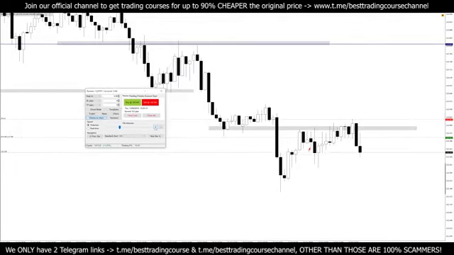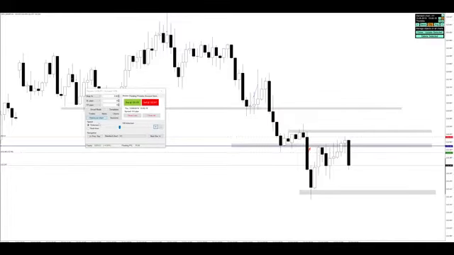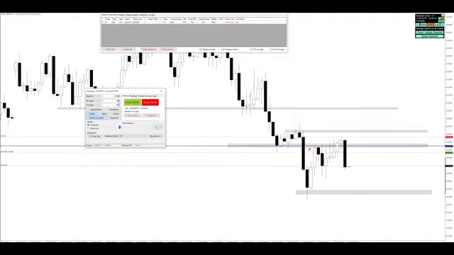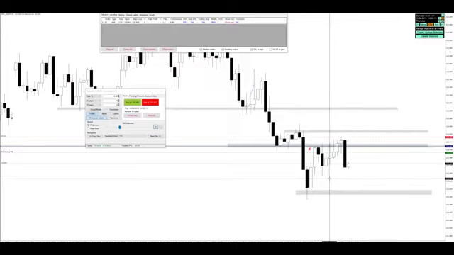Can we enter another trade? I don't know. It's very hard to enter another trade at this point. You know, this is where the 30-minute candle has closed, the 1 hour candle has closed, and it just seems like we're going to continue moving further down to maybe fill this wick right over here.